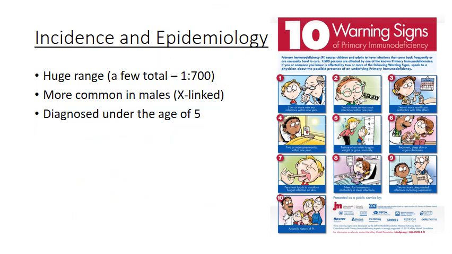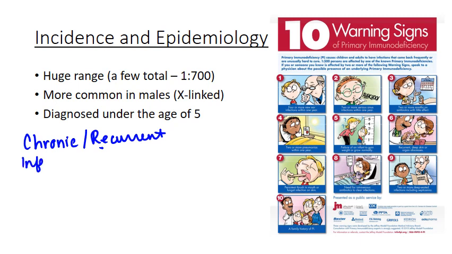When thinking about primary immunodeficiencies, we're looking for chronic infections. We're also looking for recurrent infections. If you're a pediatrician and you just can't make an infection go away, or they keep getting it or keep making it worse, that's a problem. Another thing is infection with unusual agents — there are some things we expect kids to get, like strep throat, but if it's caused by something that really shouldn't be there, that's a red flag. Recurrent infection can also manifest as incomplete clearing of microbes between episodes or incomplete response to treatment.